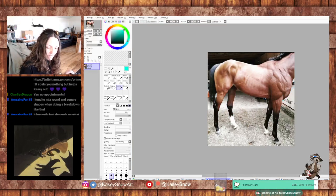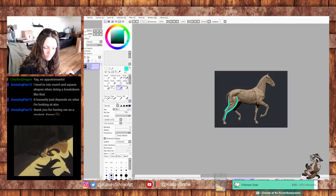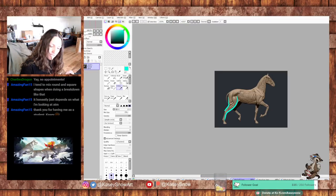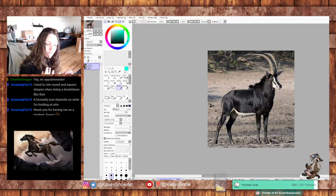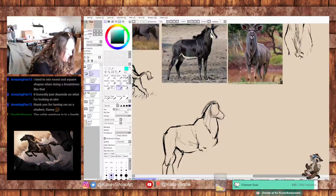I'm gonna take these off here. Yeah, here's my deer. Here's my actual deer. Where are you? Yeah, look at those legs. You would just never see that on a horse. Anyway, just something to think about. Certainly part of the reason I'm doing this is so that I can take better notes in my brain to reinforce those differences. I'm gonna go back and look at my deer now.